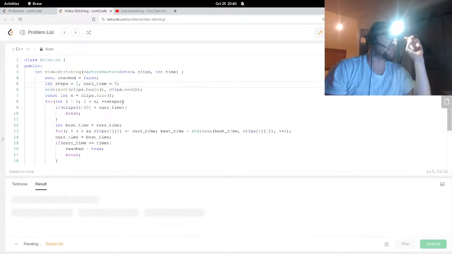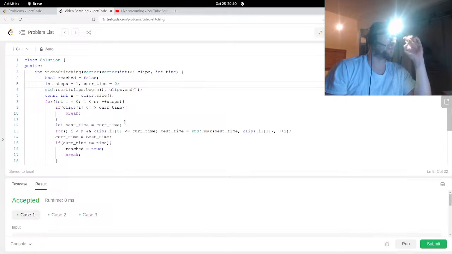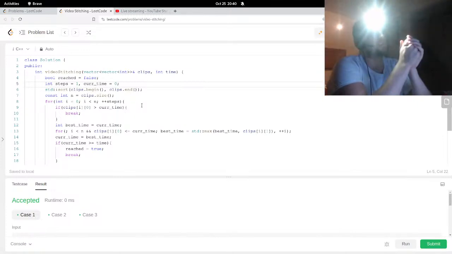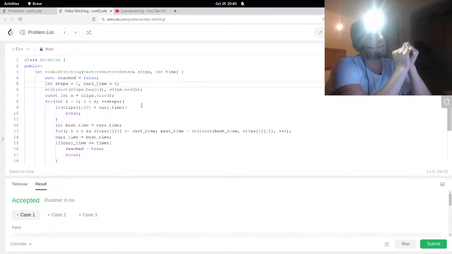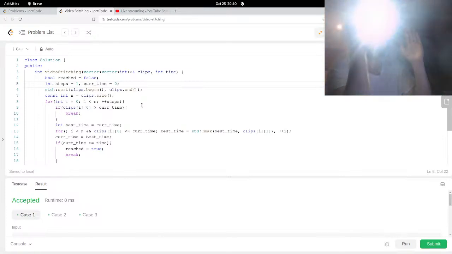A little confusing, but basic idea is, excuse me, what's going to happen is you have a current time. You're always going to have at least one clip that you need to use. And you're going to say, okay, from that current time, figure out what's the furthest I can go of all the clips that I can reach right now.